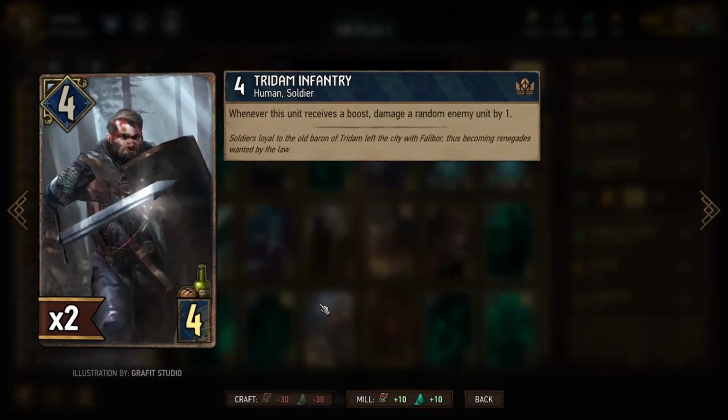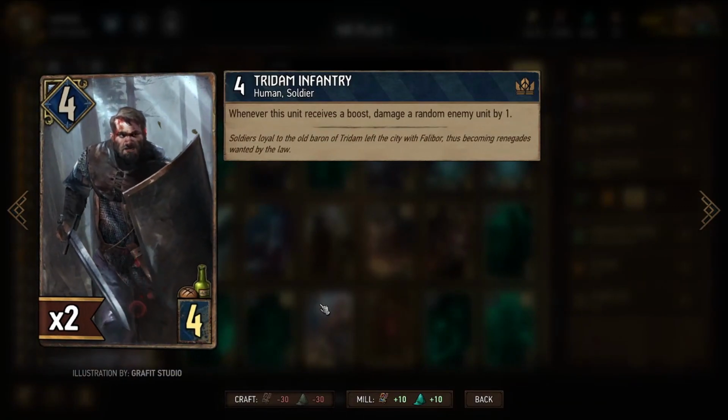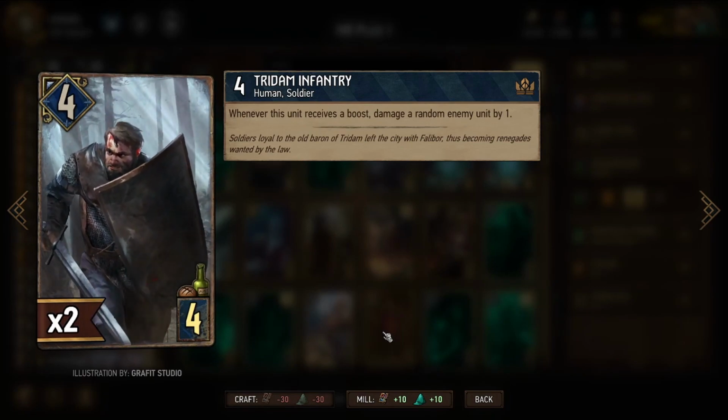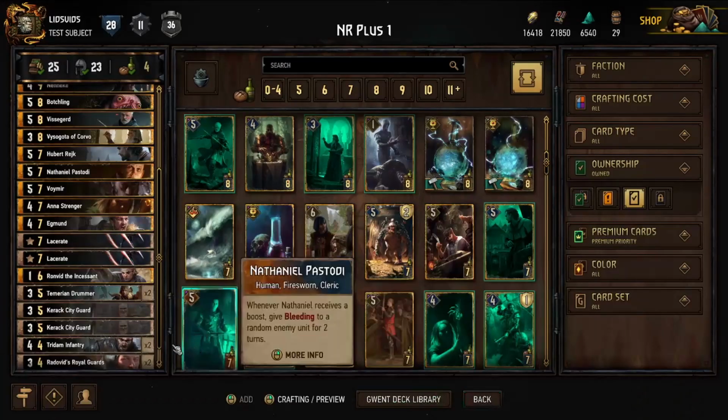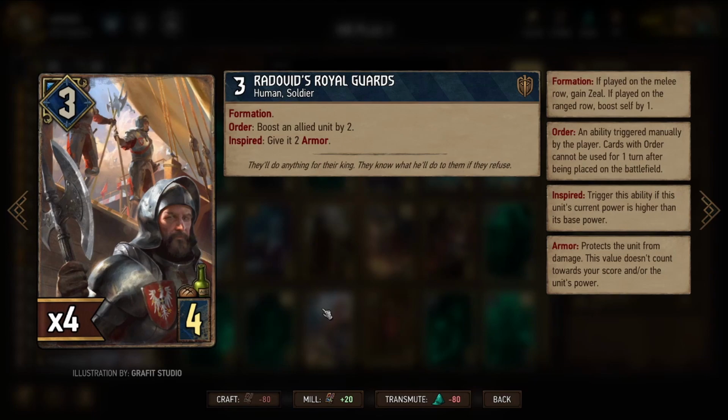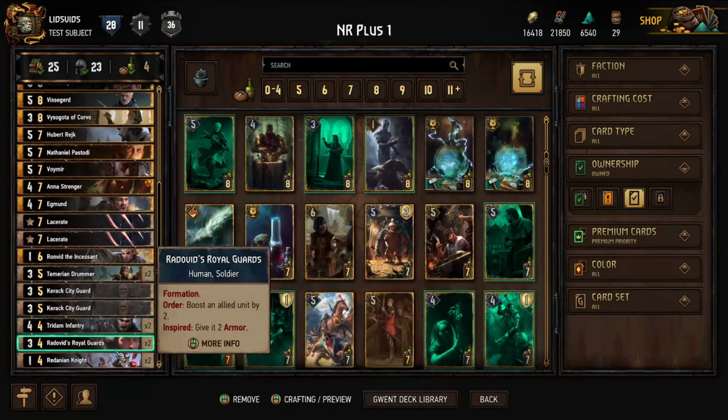Tridam Infantry is similar to Nathanial Pastodi in that this is a card that you want to be targeting with all of your boosts. Instead of bleeding like Nathanial Pastodi, it just deals outright damage. Then the Royal Guards here, largely just filling out our deck with some of the lower provision cost units, so we might not want to have these in our hand too often, but they do have an order ability, and so that will work, even with the copy of the card. So that's the idea there. Having 2 of those, not bad.